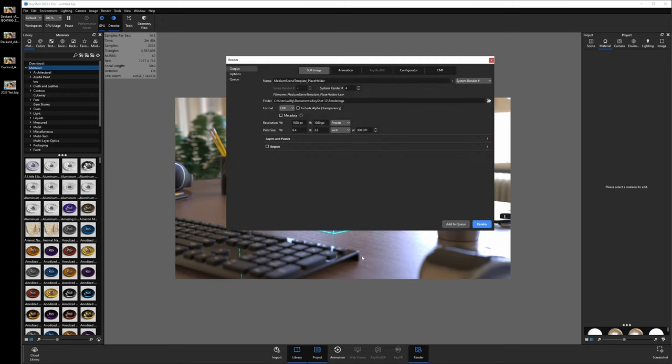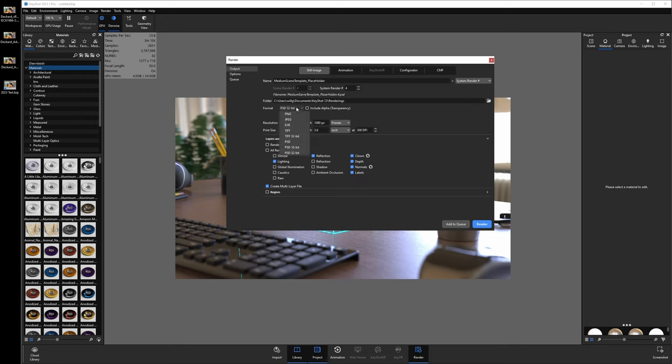When I go to my rendering dialog and I go under output, I would change this to Photoshop document. And okay, you'll see that under my layers and passes, I can include several layers or passes and I can combine them in a multi-layer file. That way, when I open this image in Photoshop, it's going to come with an individual layer with each one of these passes. So we've had this for quite some time and it is handy.